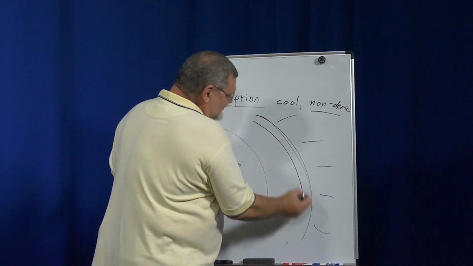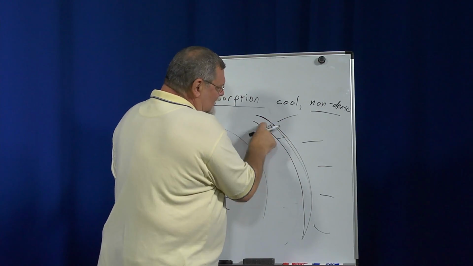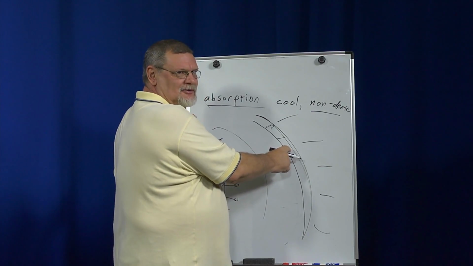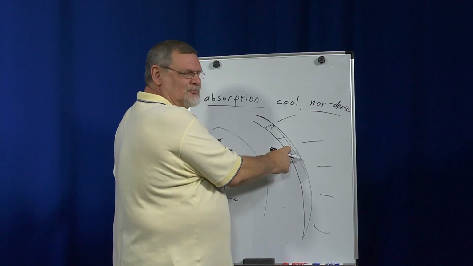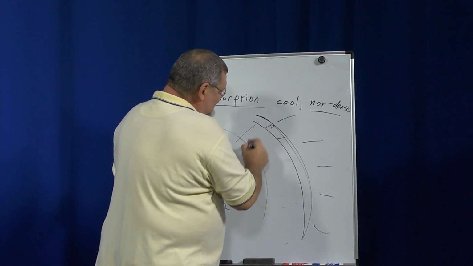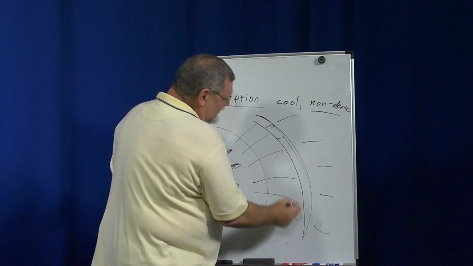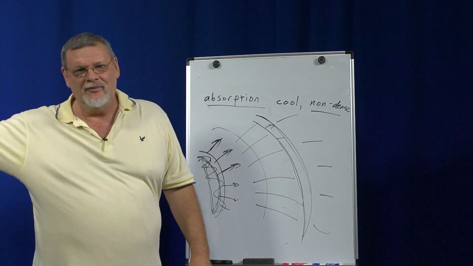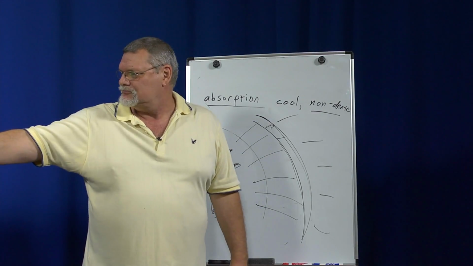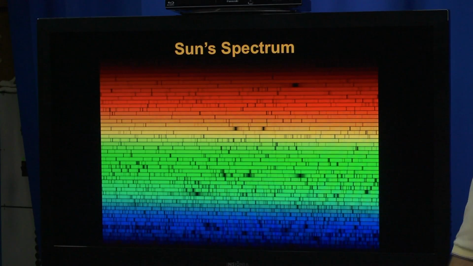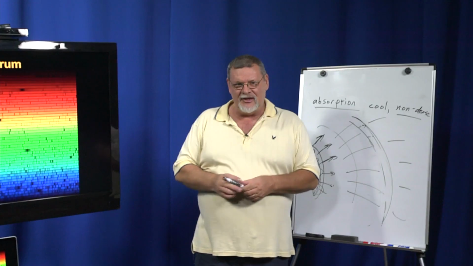But as it goes through its outer layer of gas, this outer layer of gas is a lot cooler than this. Yes, it's very hot. I know. To us, it would be extremely hot. But it's much cooler than what's going on on the inside of the sun. So as the continuous spectrum passes through this outer layer of gas, that's what we're seeing. The lines are being absorbed from whatever this is made of. So this is telling us what is in this outer layer of gas here.